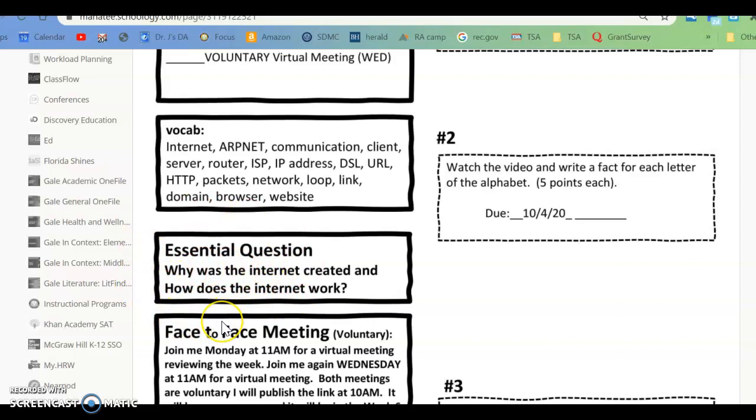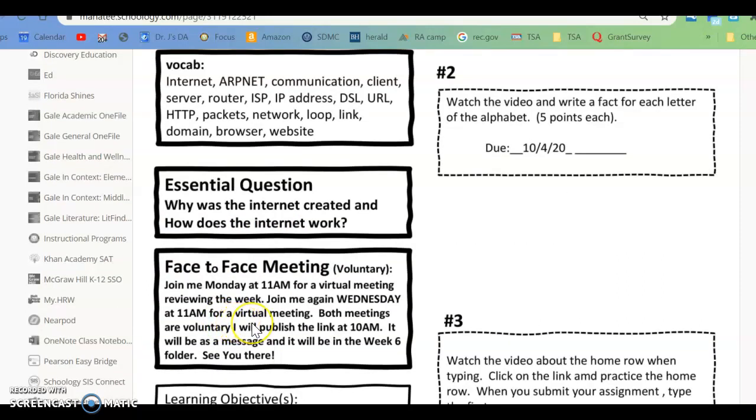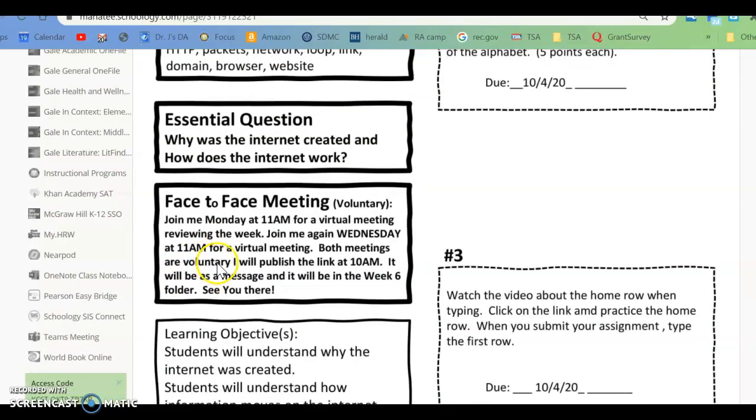So the essential question is, why was the internet created and how does it work? We're really going to talk a little bit about what the purpose of it was, but also in reality, how does it work? For all those future IT people, this will be a great knowledge building week.